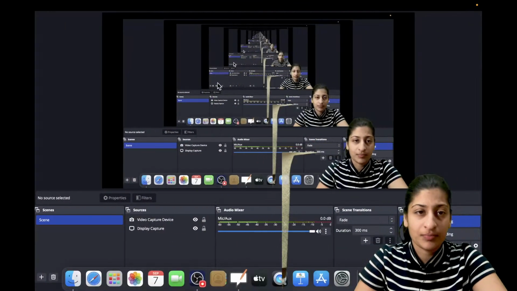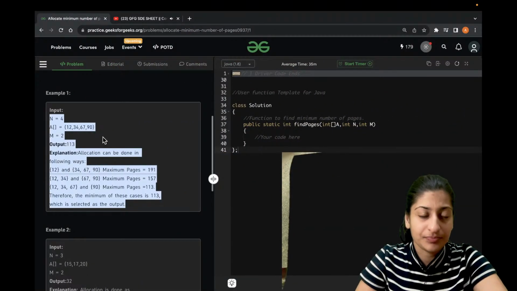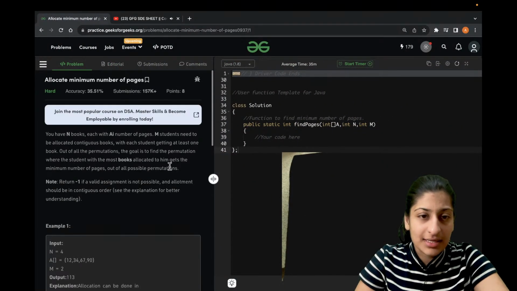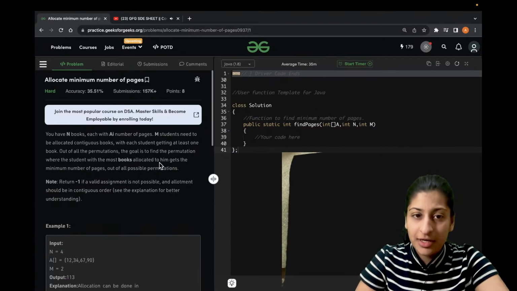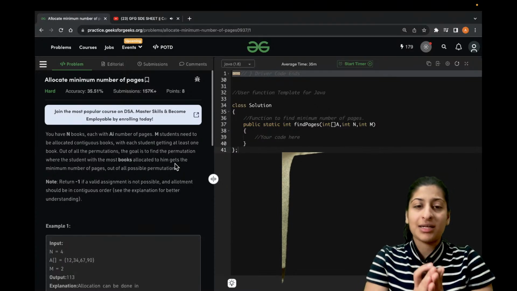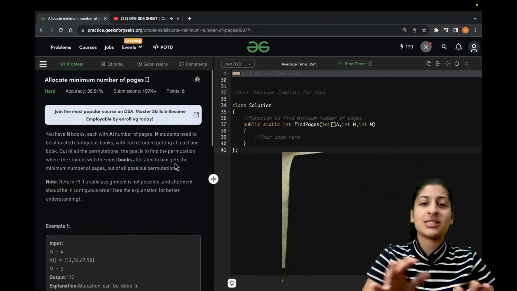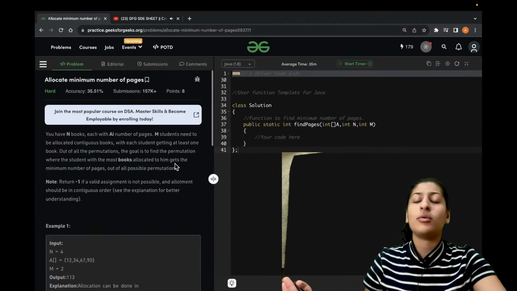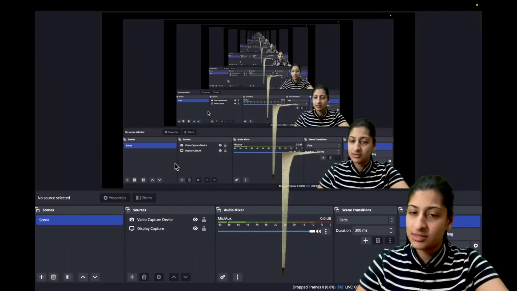Have a look at this statement: the student with the most books allocated to him gets the minimum number of pages. That is, the maximum number of pages is the minimum of all the permutations that you have seen.